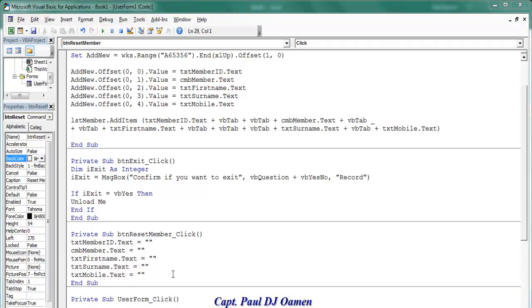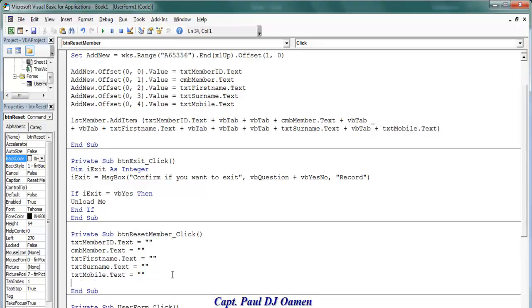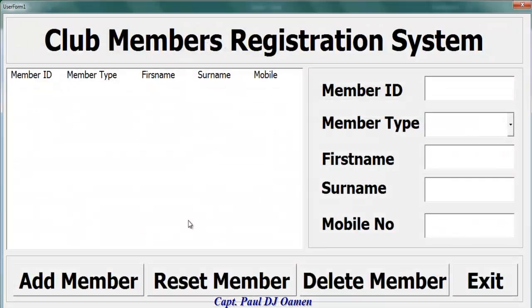Yeah, the next one, that will be for the ListBox LST member. No, let's take that off. LST member dot clear. There we go. But if we clear that, the problem is we will end up clearing the content in here. Look at what I'm talking about. That's it gone.